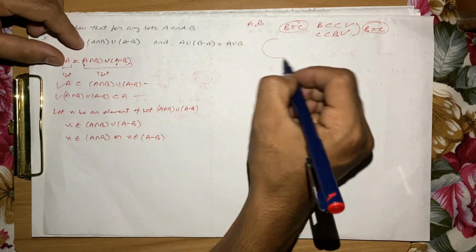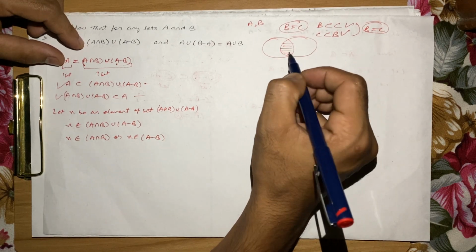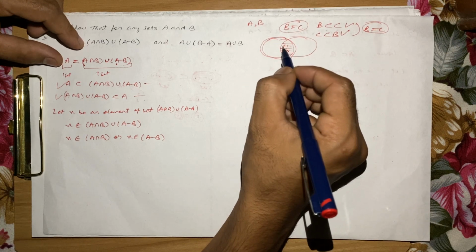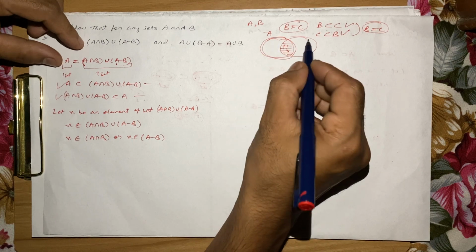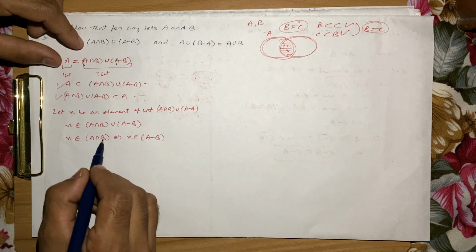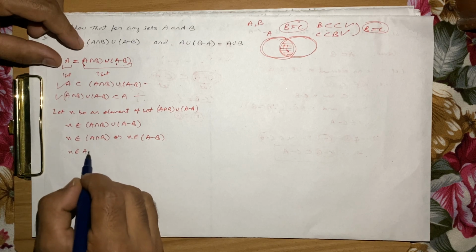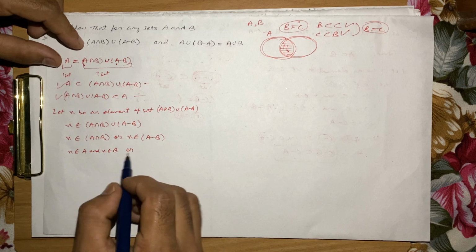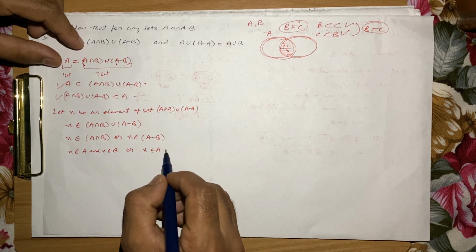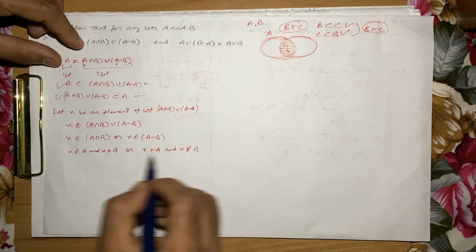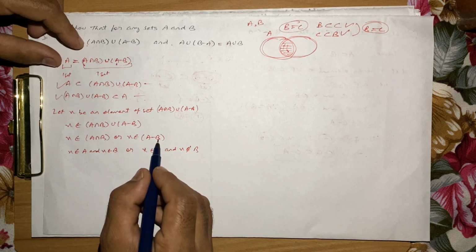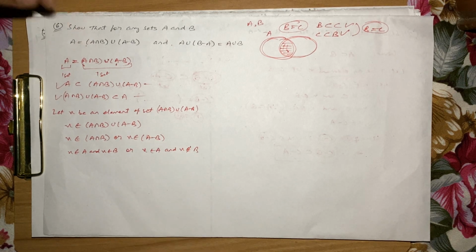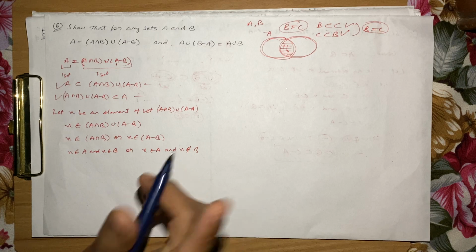Now if you try to recall the Venn diagram, this is the intersection part. Now if X is an element that lies in this region, then X will also belong to A, for sure. X is a part of A, X is also a part of B, right? So from this, what can I say? X belongs to A and X belongs to B also. Now here there is an or, and here I can say X belongs to A and X does not belong to B, right? When you break this down, A minus B is a set of elements that purely belong to the set A and not the set B. So X does not belong to B, according to the definition of difference of sets.